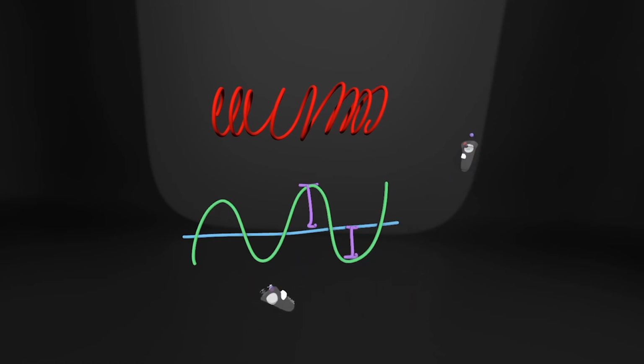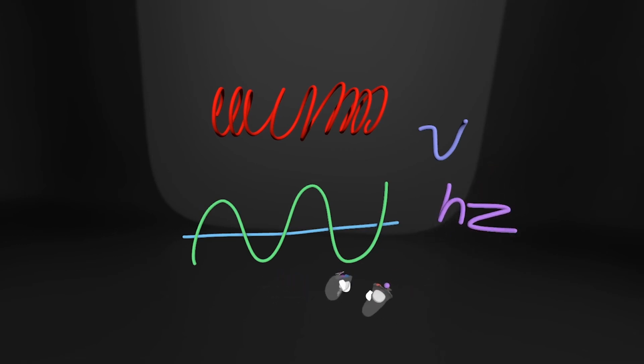Next, we have frequency. I'm going to erase some of this stuff. And frequency has a symbol nu, which sort of looks like a V. And it just means the number of waves produced in a given period of time. The standard unit is hertz. And 1 hertz is equal to 1 wave passing a fixed point in 1 second.